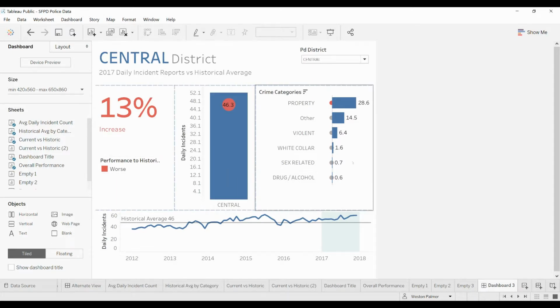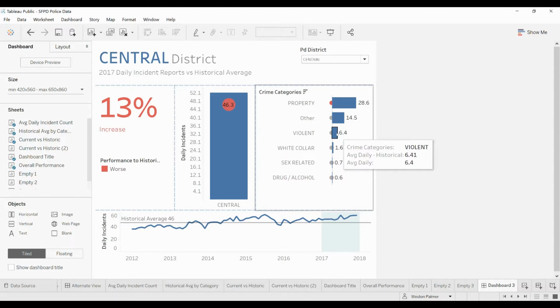Now one thing I do want to point out on this chart here is tooltips. Very helpful, but they can sometimes be a little confusing or disruptive. As I'm mousing over these various items, I already know what the daily average is. You can see it's already labeled down here on the end. I don't see the historical average anywhere, and in fact, I don't really want to show that on this particular piece of the dashboard.